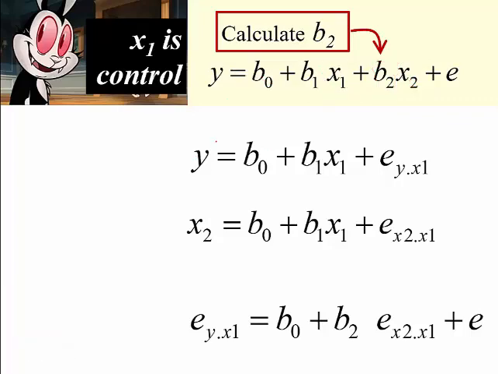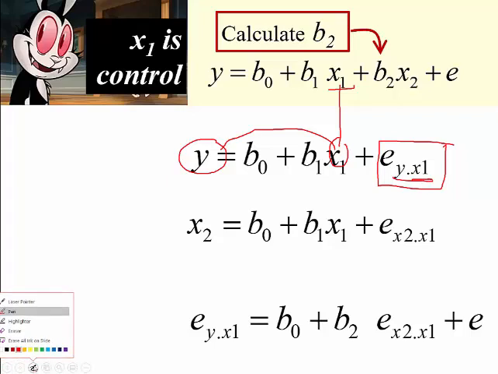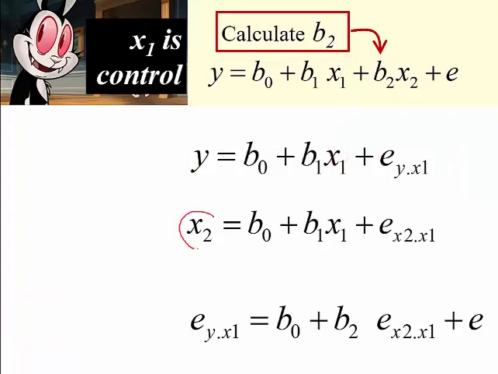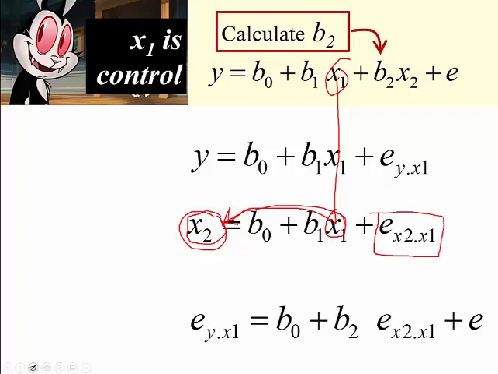So I want to get the residual of y now controlling for x1. I use x1 to predict y in a regression equation and get this residual: the residual for y controlling for x1. And then I want to extract x1 out of x2. So I get x1 predicting x2. x1 is the perpetrator, x2 is the victim now. I use x1 to predict x2, and I get this residual: the residual for x2 controlling for x1.